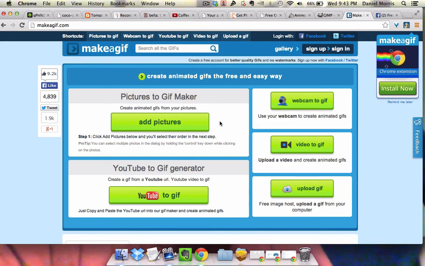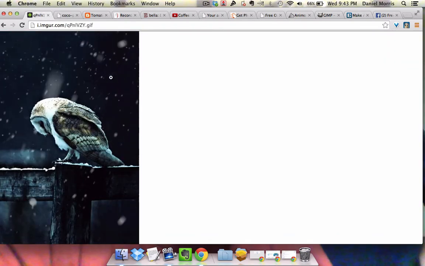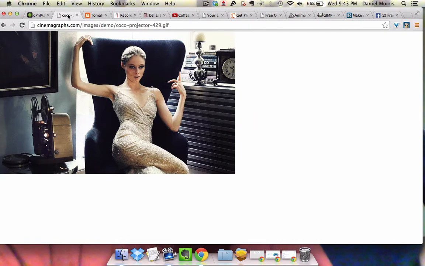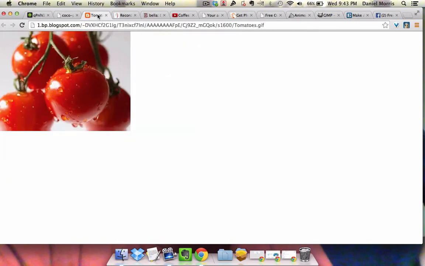All right, well, we hope that helps you see how to make animated graphics and gives you some ideas. Now, these up here that are cinemagraphs, you're going to have to use something like Photoshop or GIMP to make this work. That would be a bunch of pictures taken. So this is basically one picture.